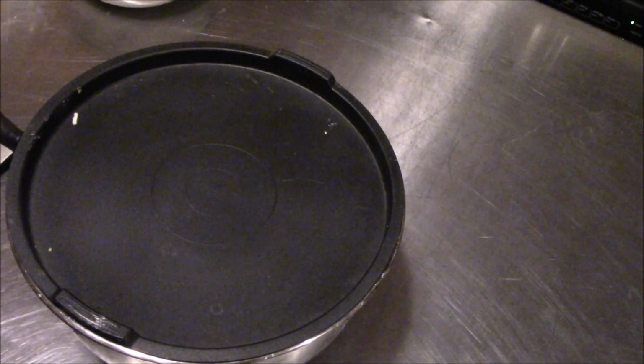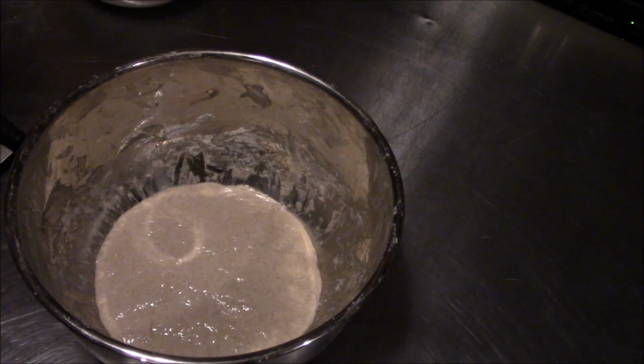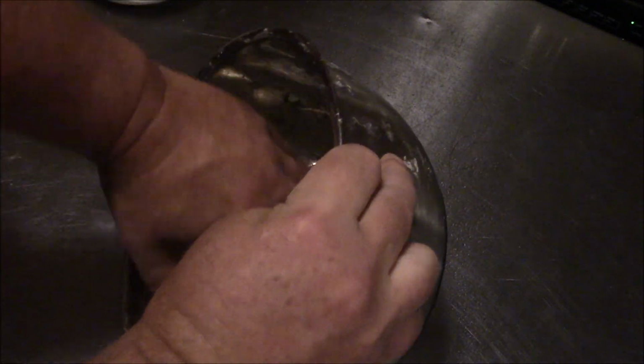Alrighty guys, been about half an hour again. We're going to take a look at this dough. Still looking kind of the same. So what we're going to do, we're going to set the dough off to the side. We're going to mist the work area real quick. Just mist it real light. And we're going to get our spreader here, get it sprayed off, and we'll get our hands damp. And what we're going to do is we're going to work this dough out of this bowl and out onto the counter.